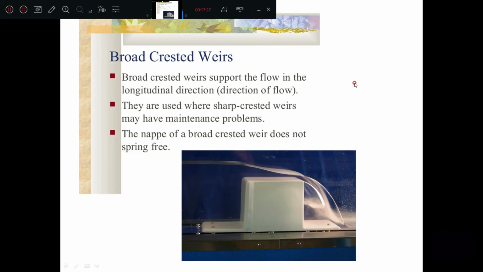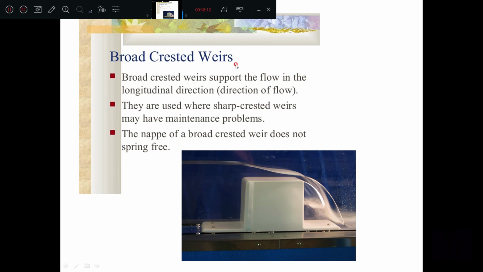So let us discuss the broad crested weir. For your syllabus, the classification of weirs and derivation of the broad crested weir are particularly mentioned. In many channels or canals, or rivers, you may come across this type of weir. So let us derive an equation for the flow rate of a broad crested weir. I hope you understood the classification and application of weirs, and we will do the broad crested weir derivation in the next part of the video.